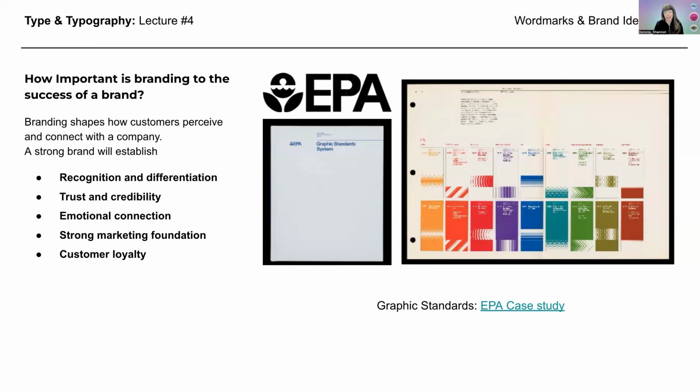You guys can click on the EPA case study and hear the entire story of the brand guideline, as well as the cautionary tale at the end. I wonder how many of you, before seeing this today, could tell me what EPA stood for and what EPA does, versus your ability to tell me who Nike is and what Nike does. And now you may be left wondering, why is it that I know Nike, but I don't know the Environmental Protection Agency, or that I haven't seen anything that I recognize as being cohesive and prolific? The cautionary tale lies in the EPA case study video. So you can pause here, click, and watch.